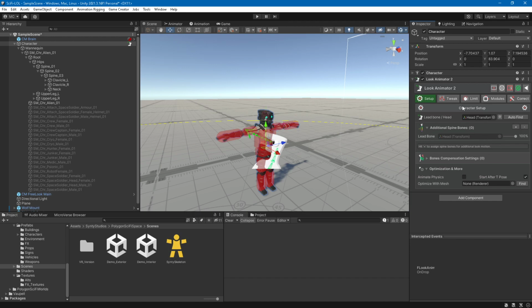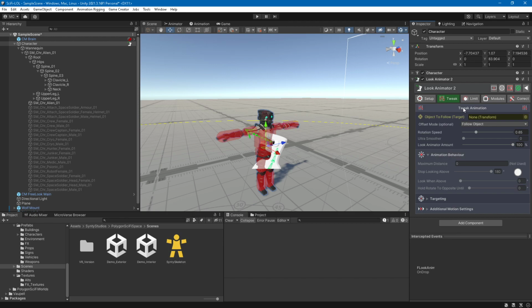Yes. We just added the script. We clicked auto find head, and then we want the object to follow. This is where he's going to look. We have different options, but right now it's empty, so nothing will happen.